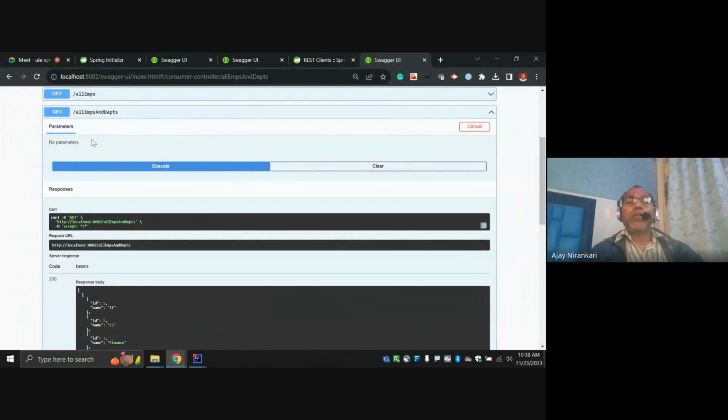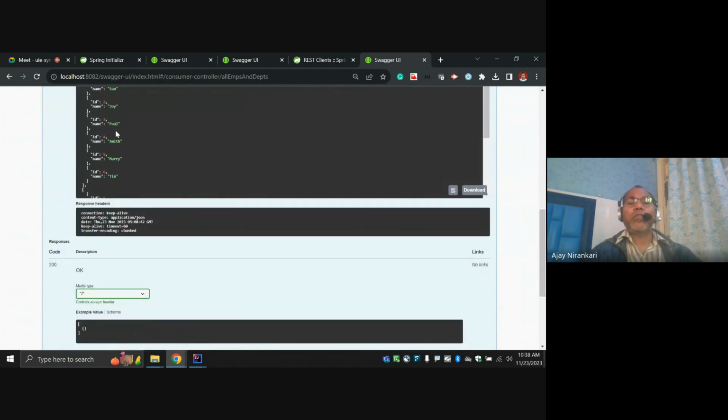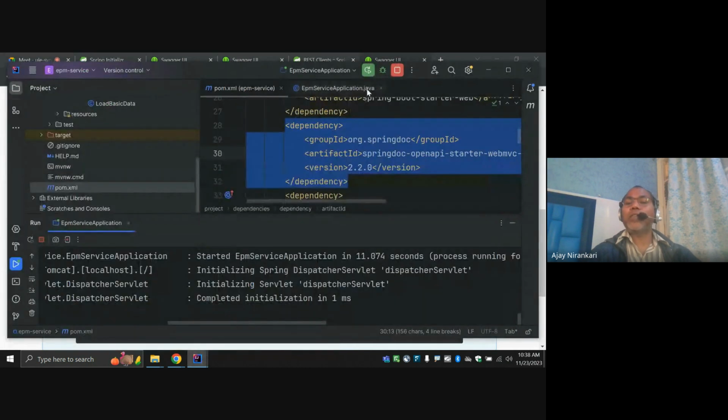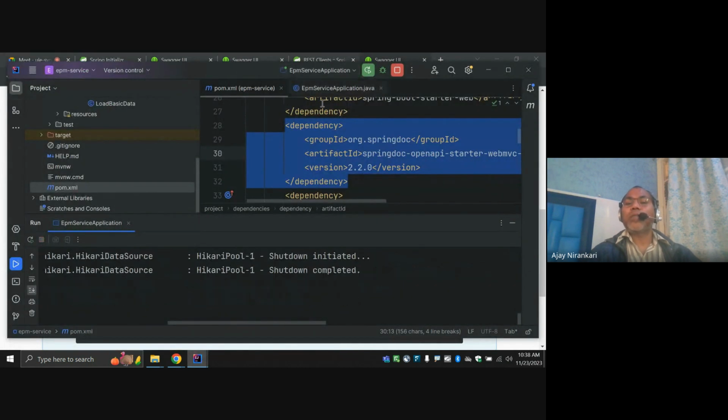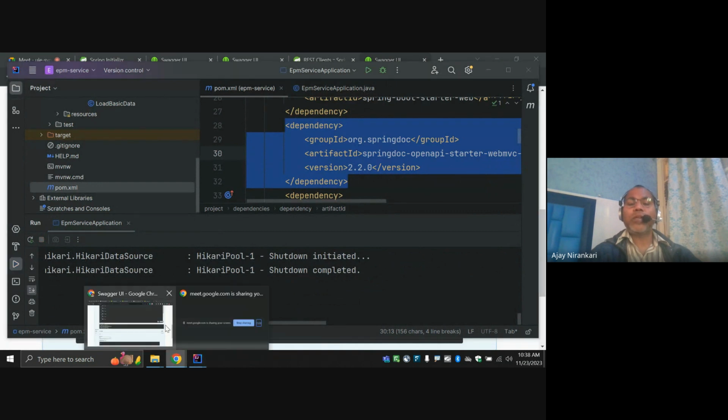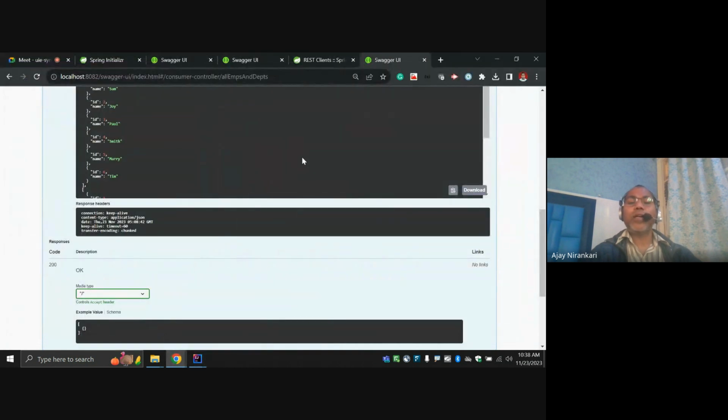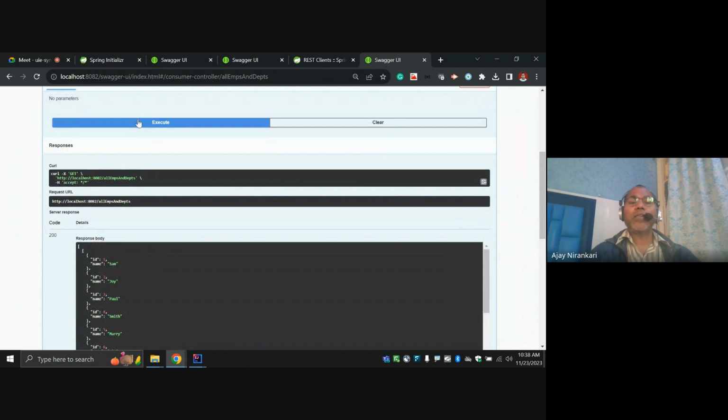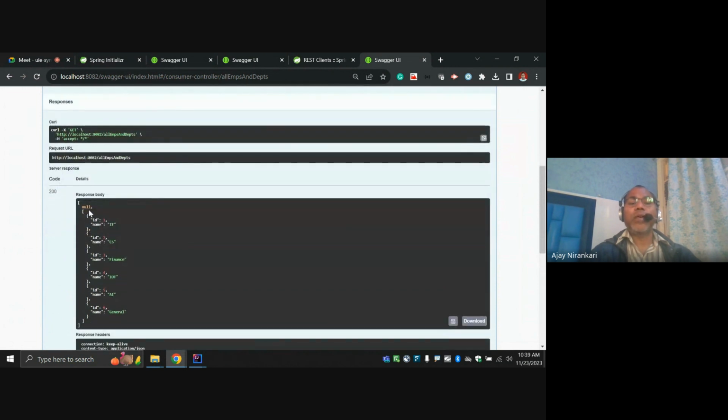Okay, so let's now test. And now you are getting both. This is your employee detail and this is your department detail. And what happens if I stop this employee service, with no employee service running, and someone tests this endpoint again? At least this endpoint responds with something: maybe employee detail null, but department detail can get data.